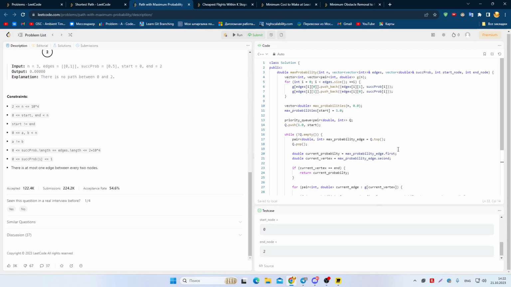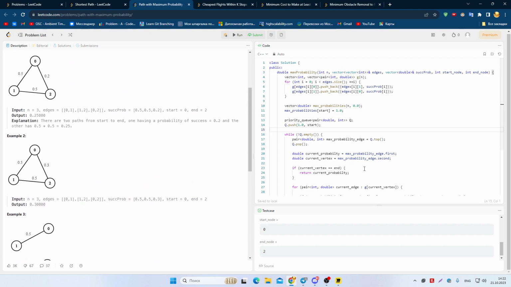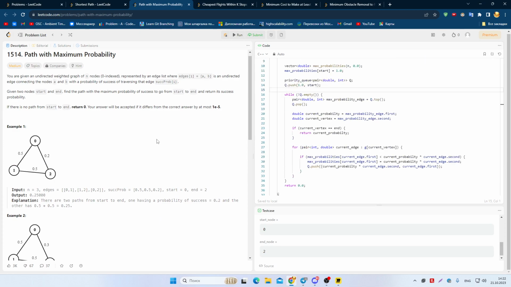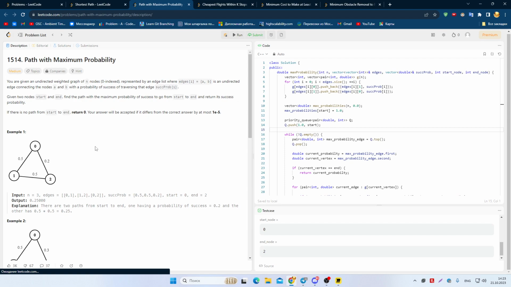Okay. Our solution satisfies the constraints, and let's check this solution with an example.